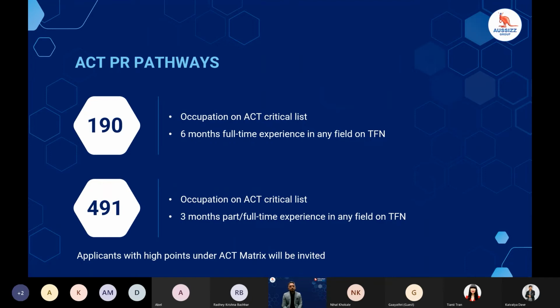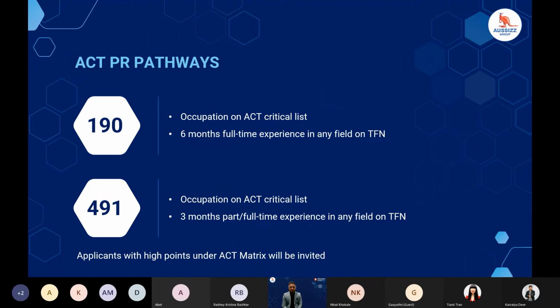For 190, your business has to meet certain turnover requirement, which is $100,000 for 6 months. And you must have received a salary for yourself as an employee of the business for at least $26,000 or more. And you must employ one Australian employee for you to qualify for a business category on top of the 6 months business experience requirement. For 491, you have to conduct the business activity for 3 months.